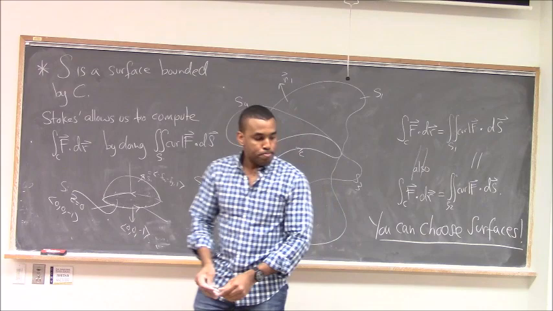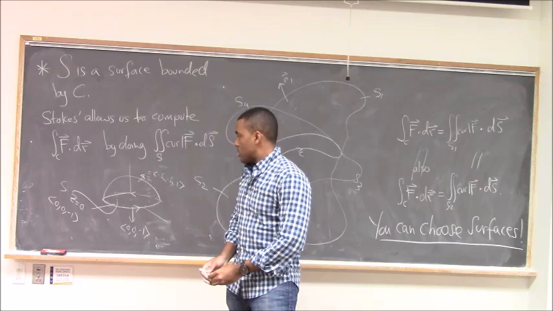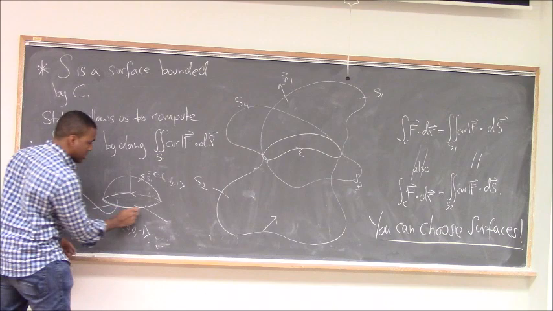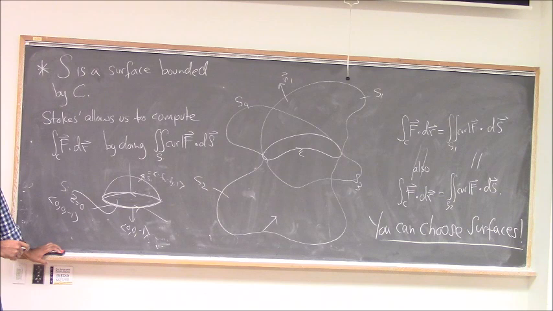And could you also do the work integral over that boundary curve, if it turns out to be easier? They have the same boundary curve. As far as the boundary curve is concerned, it's this circle. So could you do the F dot dr integral around that circle? Yes. Okay. I could do it by looking at S1 or S2.